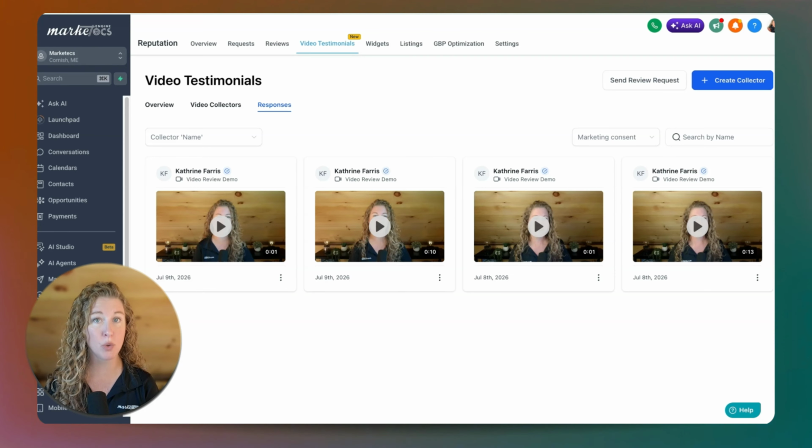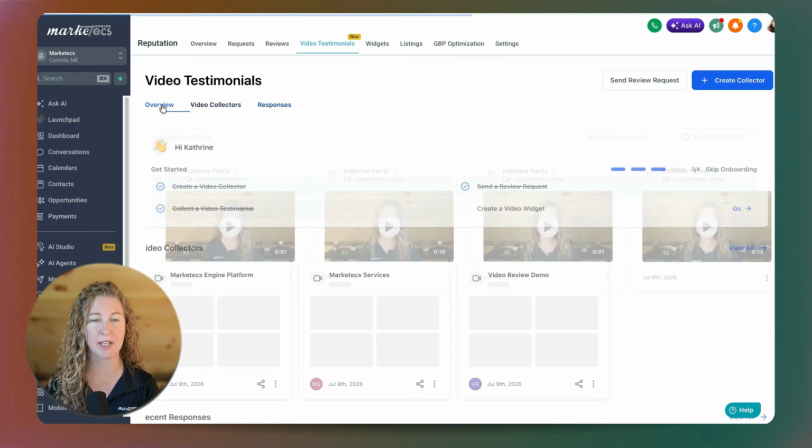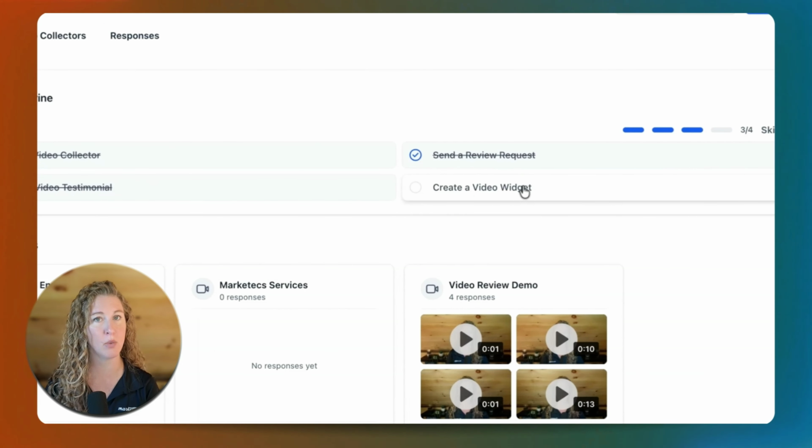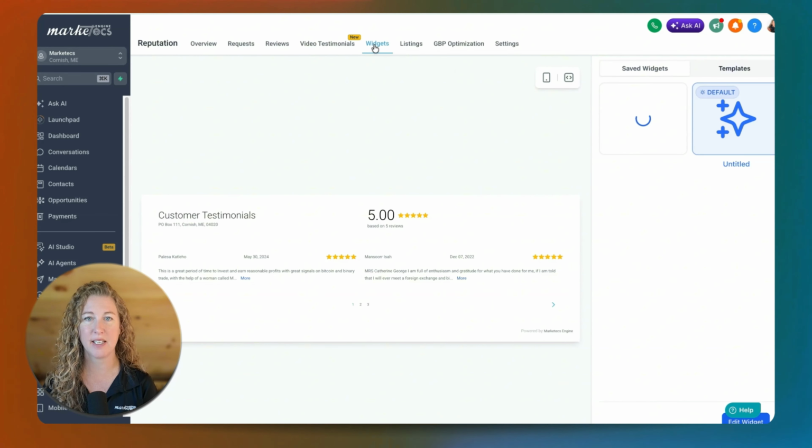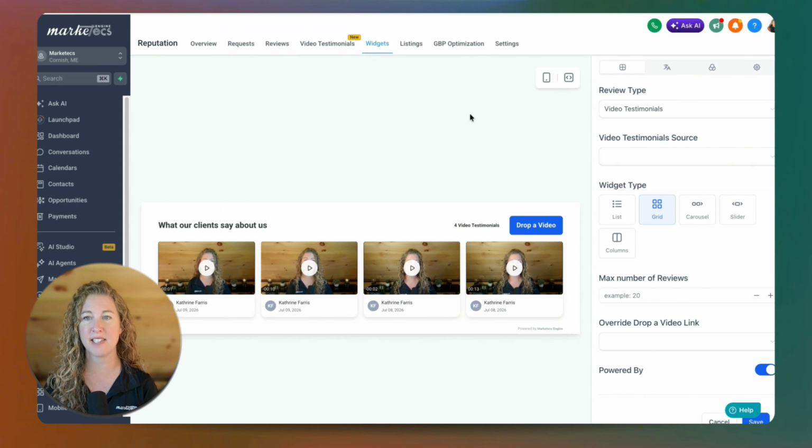So now that we can utilize these, another option is actually building a widget. And if we go back to our overview tab, you'll notice that create a video widget is the next thing on our onboarding here. What you see here, and it brought me over to widgets, is I now can do a video testimonial widget. Now, in this case, it is going to bring each video in separately. So this is where you may decide that you only want to ask that one question so that each person has one video in here and you're very specific and very targeted. But this is what it will look like if you ask multiple questions. You'll see the same person's video over and over.